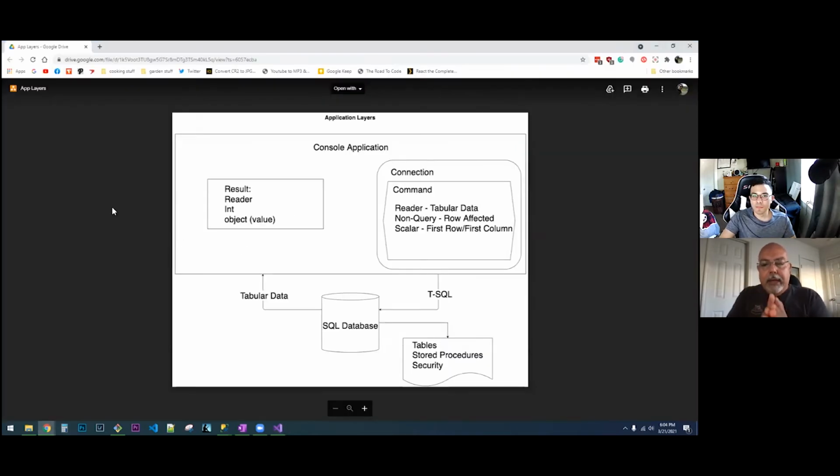The thing about a connection is, if you consider your console application, the sandbox where .NET is running, it has to go outside that sandbox, which means that it's an unmanaged resource. Creating a connection to a SQL database becomes something that the sandbox no longer controls. Remember, we talked about contracts.